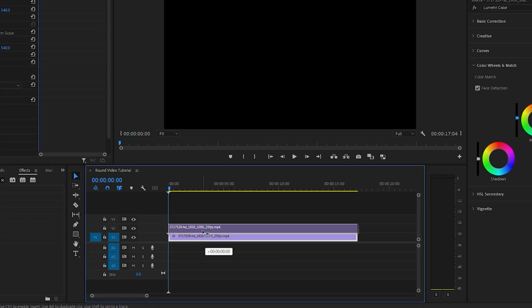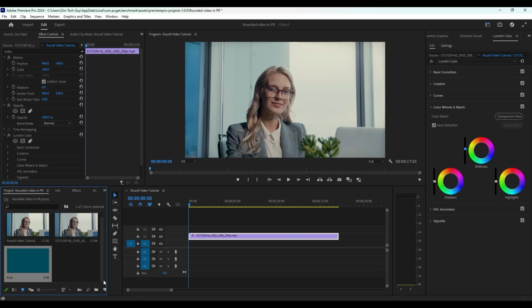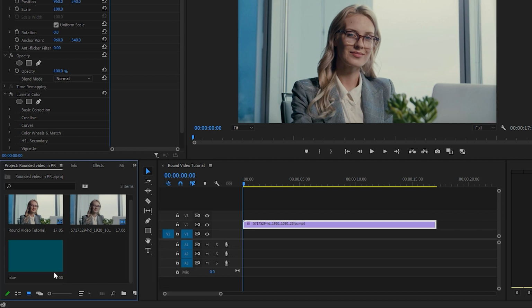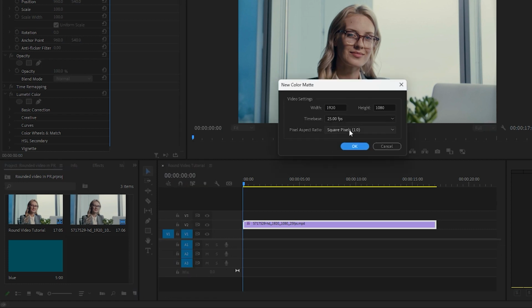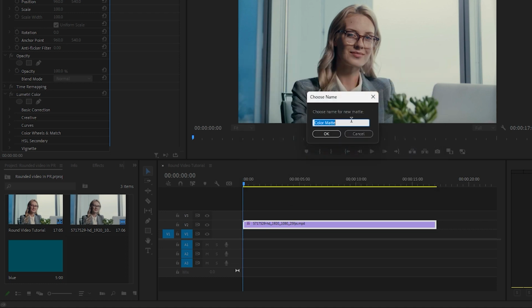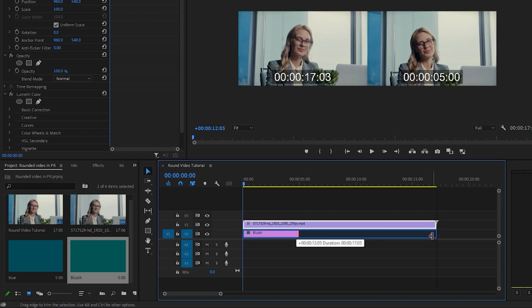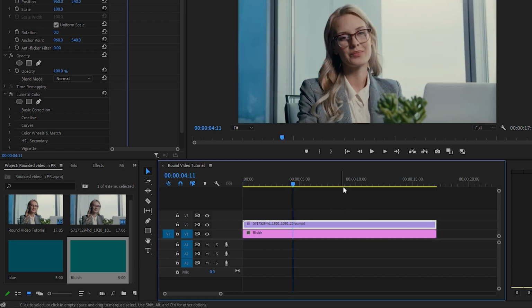So I'm just going to click the mouse and hold it, put it on video layer 2, and come under projects here. I just want to add a color matte. There's already a matte here, but let me just click here and search for color matte. Click on it and click OK, and I want the color to be just like this color here, probably greenish or bluish. Just click on it and let me call it bluish, right? You can name it anything you want. Click and drag it right below the footage of the office lady, so that when we make the circle video, at least the background will be visually pleasing.